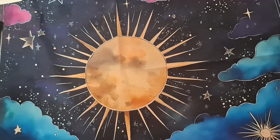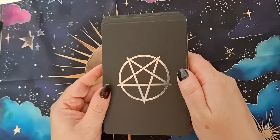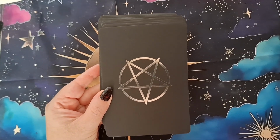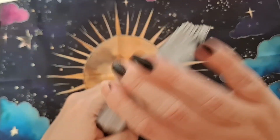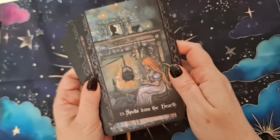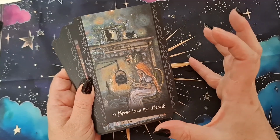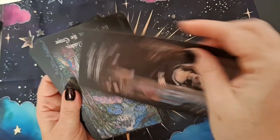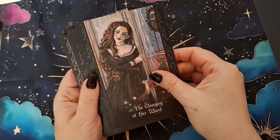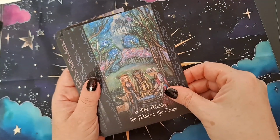Now, the next one on my list is a bit of a big shuffle. This is the Solitary Witch Oracle by Lucy Cavendish, and the artwork is by Lady Victoria. I love this shiny back there. It's so simple but so good. Right, I'm just going to check if they're upside down. This artwork is absolutely stunning. The detail, the whimsy, it gives me cozy October vibes, cozy, you can use right into the winter months. Apologies, just turn it around. It gives you such whimsy, witchy vibes.